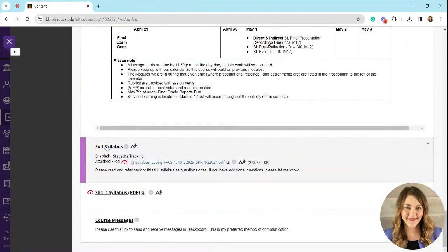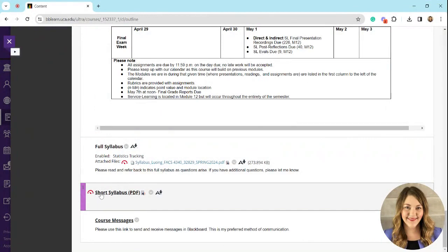This is the full syllabus underneath that course schedule. Download this as a PDF here. This is the one that you will be taking your syllabus quiz on. All of the information that you may need is located here for just generic course information. It will also tell you how many points you have to get an A, B. We're not going any further than that. We're all going to be successful this semester.